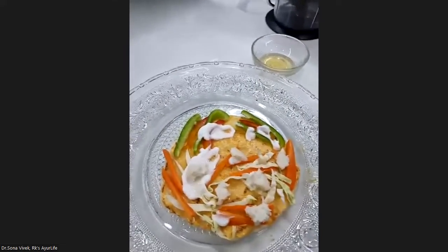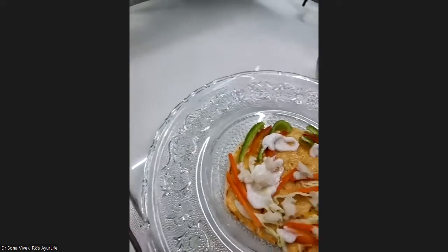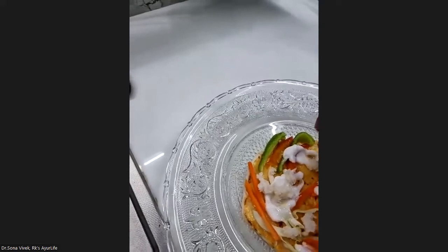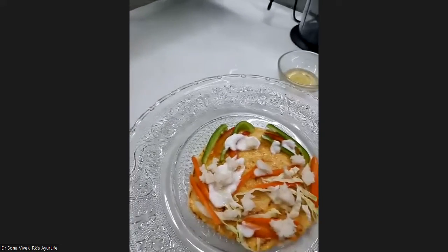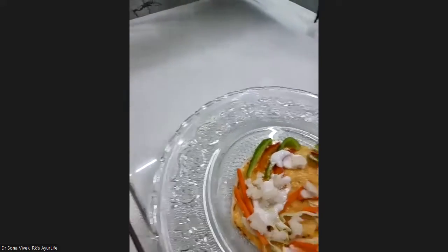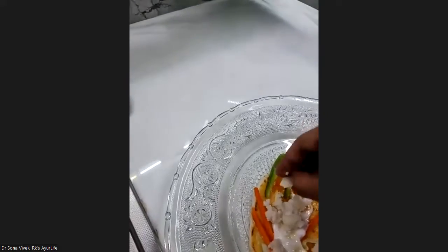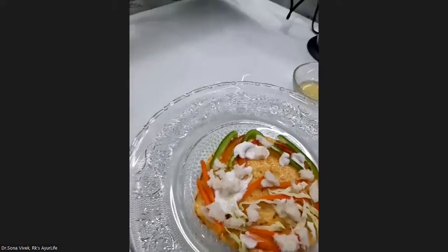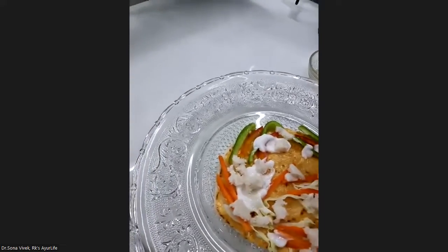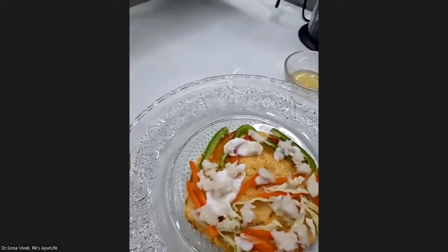This one is paneer, kids. Homemade paneer, right? Fresh paneer, not from the market. It is well and good to prepare and make the food from the home itself. Don't go for any junk foods. Okay, kids?